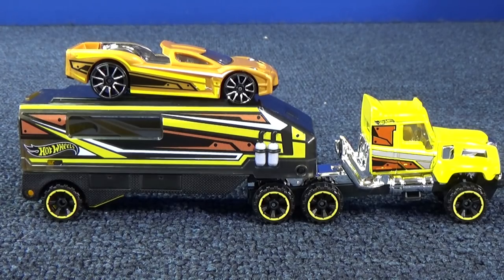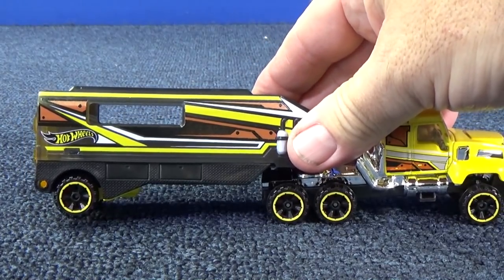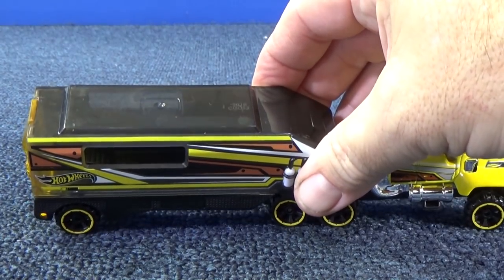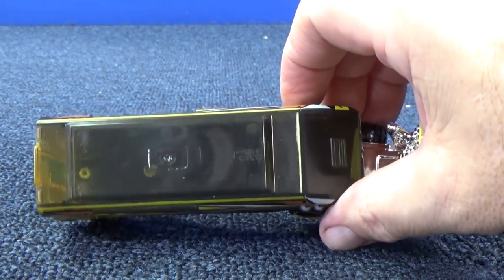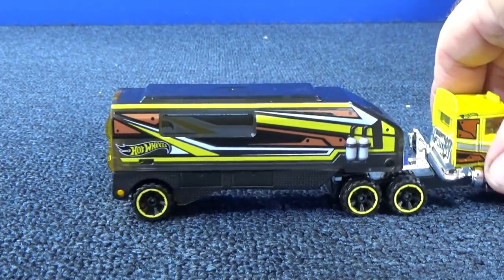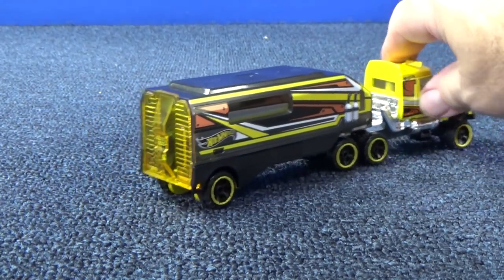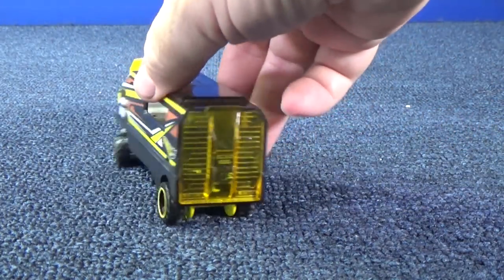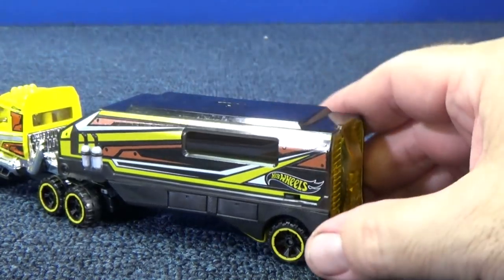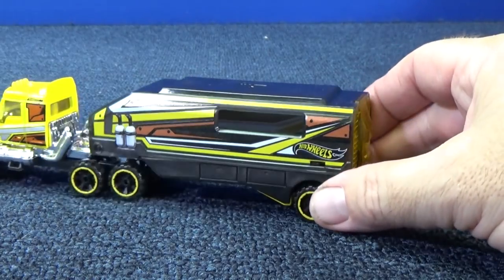When you see pictures it might seem kind of not interesting, but when you see it up close, pretty cool. You can look right through the trailer, so when you park your car in there you can see your car — you can see through the roof too. It's like a car transporter. You know, they have car transporters when they take cars to car shows, and some of them have openings on the side so you can see the car inside.